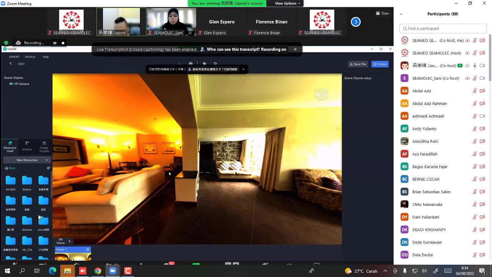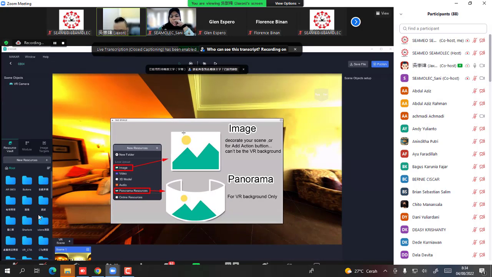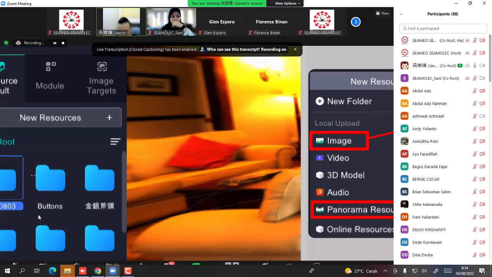And now I want to switch my VR space, so I have to upload our VR space. But I have a lot of VR images or videos, so it's very important, the image is different from the panorama image. When I upload or switch my image, I go to the folder I created yesterday.